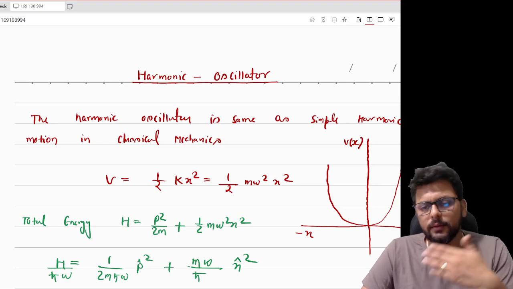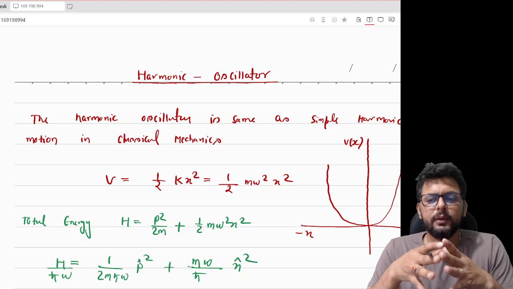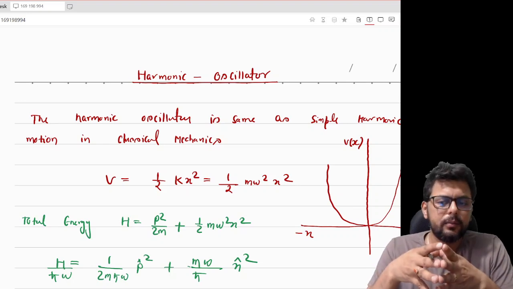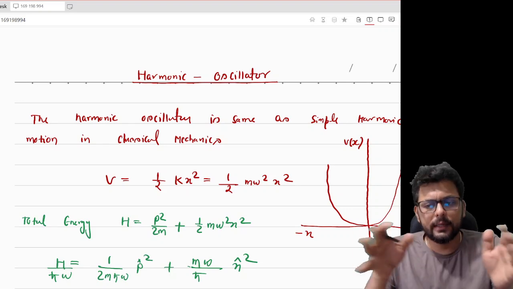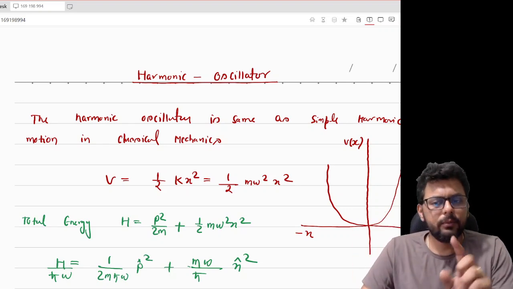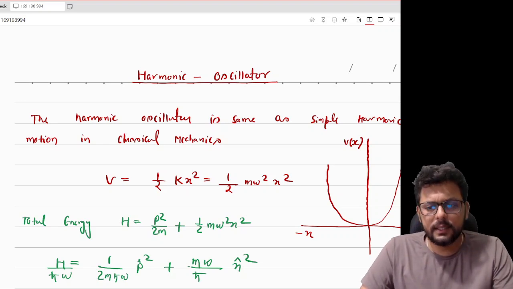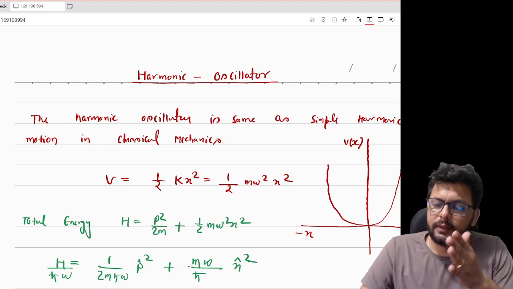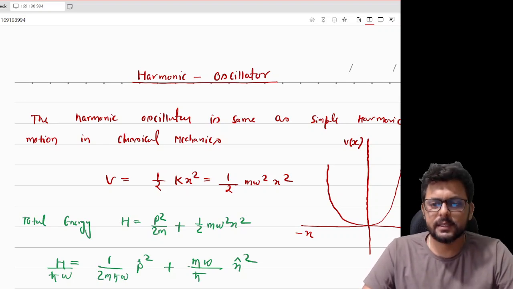If you understand it, see, whenever we discuss these kinds of potentials, either it is the one dimensional particle in a box, infinite potential well, or a finite potential well, whatever it is, I told you the most important thing is that we have to find the energy of the particle in a particular state, and then we have to find the wave function for the particle in the different states. These are the two major outcomes from these potentials.